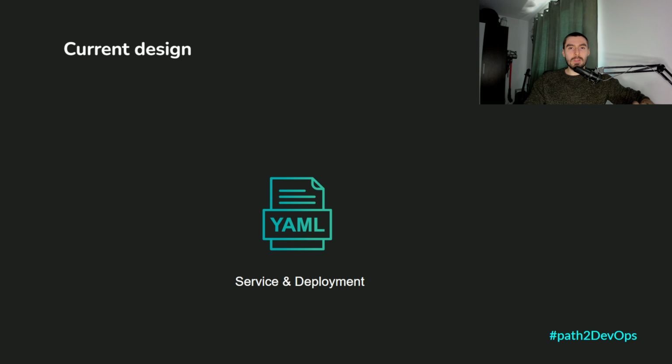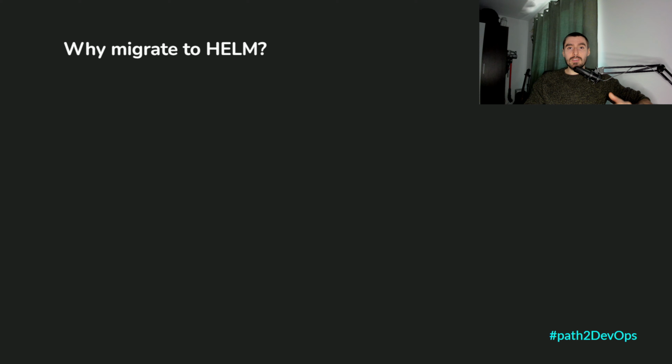We have a simple YAML manifest, which contains two Kubernetes objects, one service and one deployment. And then there's some replacement logic intertwined, which allows us to configure the service and deployment for each of the three microservices in our stack: the cart API, the product API, and the front end. And that's basically it. It's fairly simple, but it's not an industry standard. And this is why I would like us to migrate to HELM.